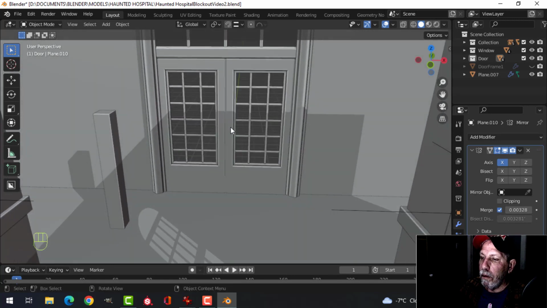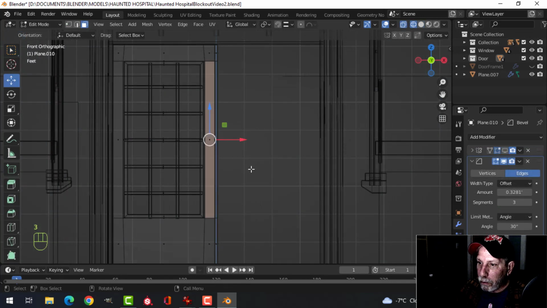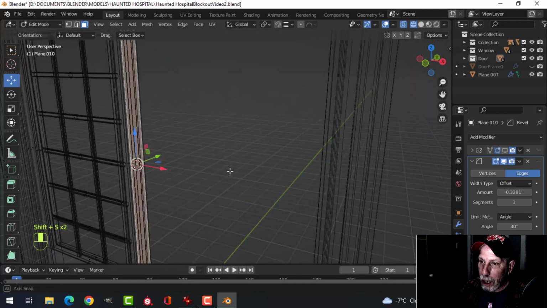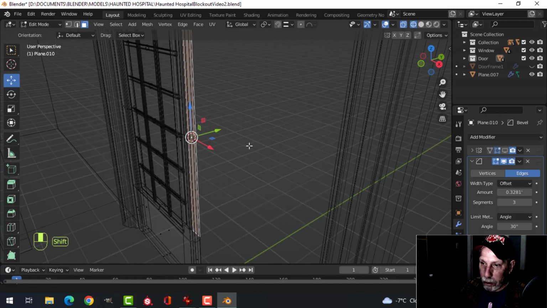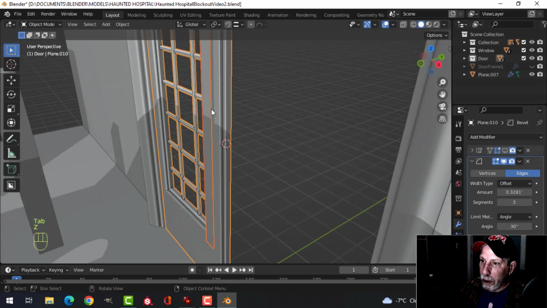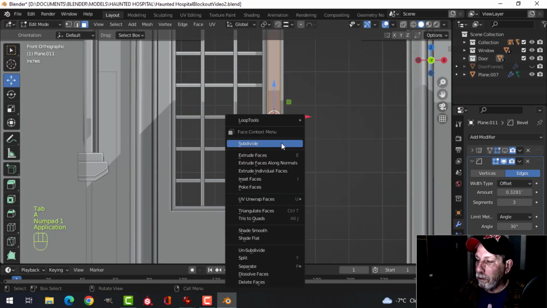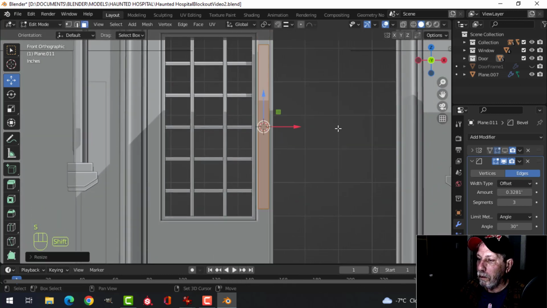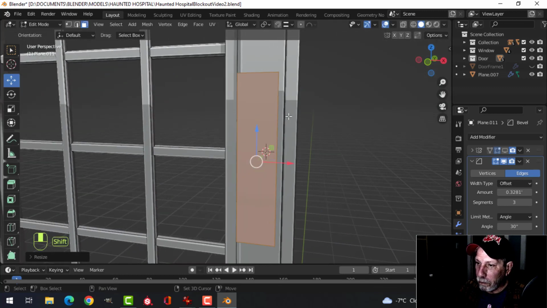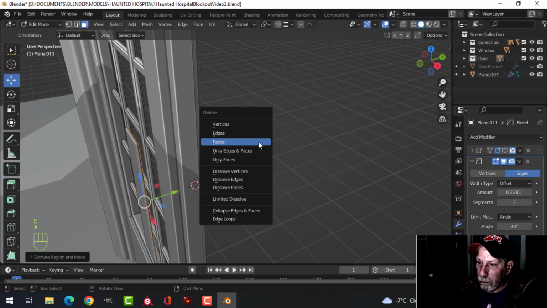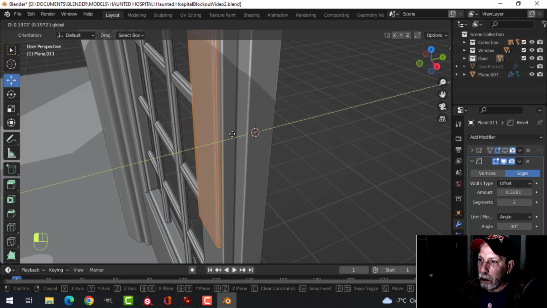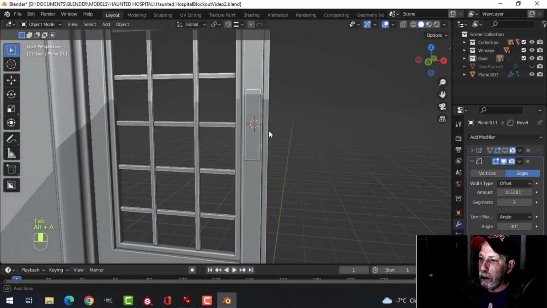I'm thinking of one other piece on here. Here's what I was thinking of doing. I'm going to bring my 3D cursor right there. In fact, I may even use that piece, regardless of where it is. Shift-D, just pull it out, P, break it out, and have this. And, you can see there is a small bevel on there from the door itself, so that's good. I'll come in there.